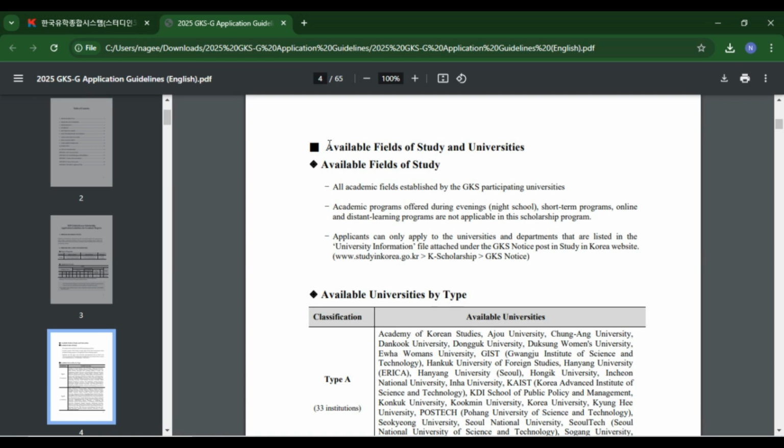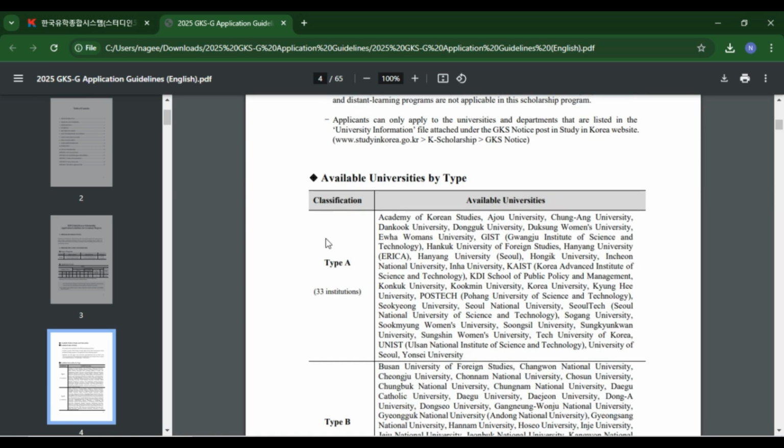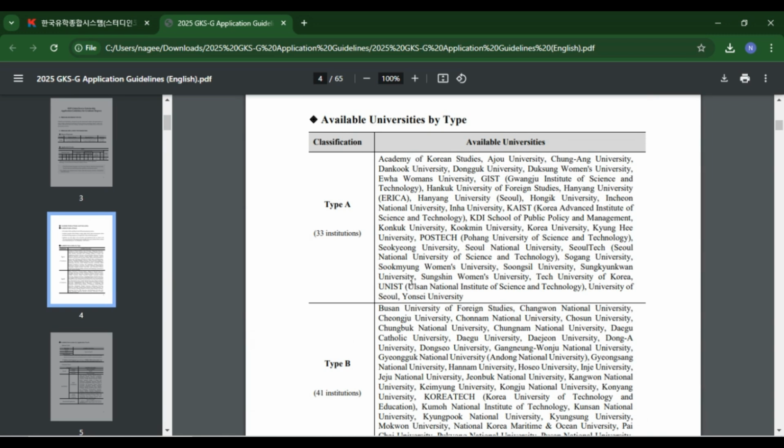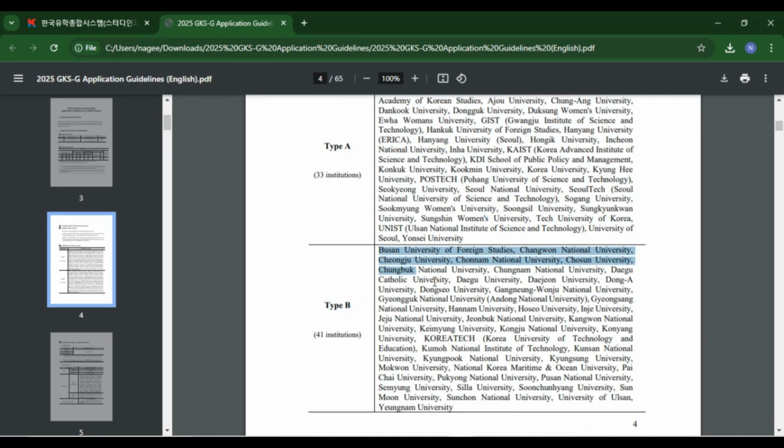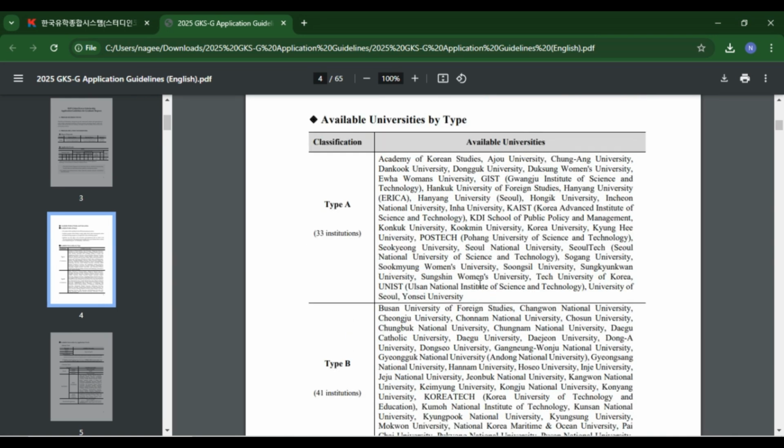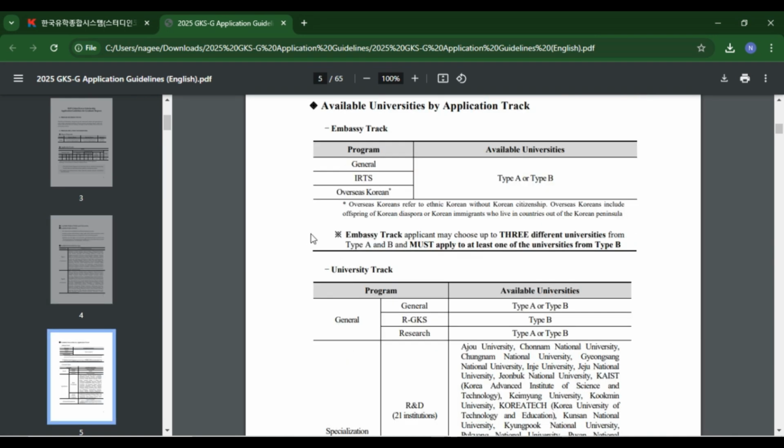Here you can see available universities for type A, type B. For type A, you can see all of these universities are available. Then for type B, all of these universities are available. So you can explore these universities accordingly. Available universities by application track.